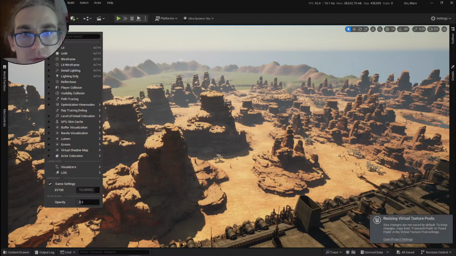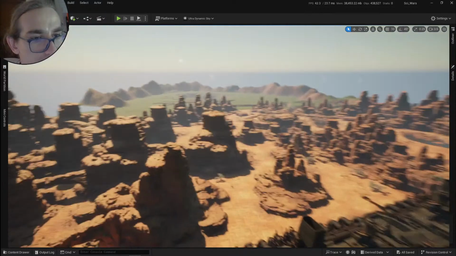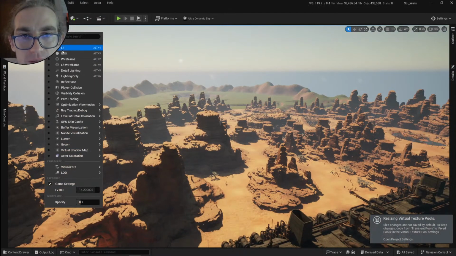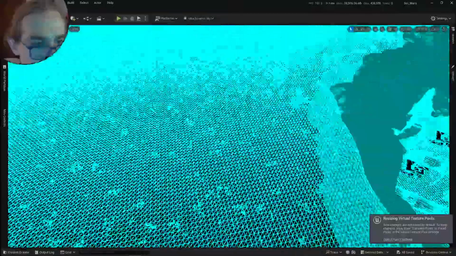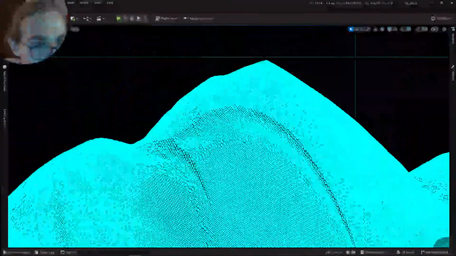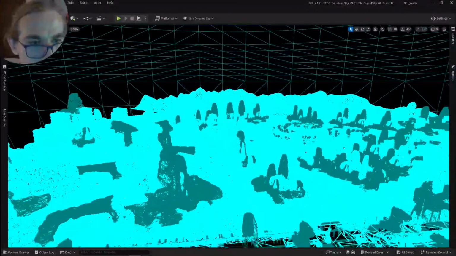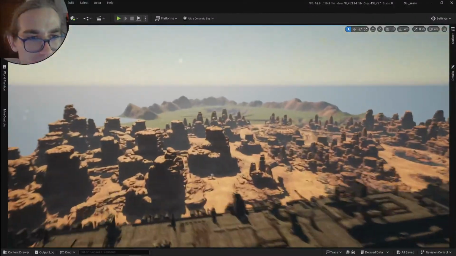It's super low level. It's not as detailed, and I want to see, because if you come here, you see these little triangles, but then farther away I still see little triangles, so that's probably not the good visualization.